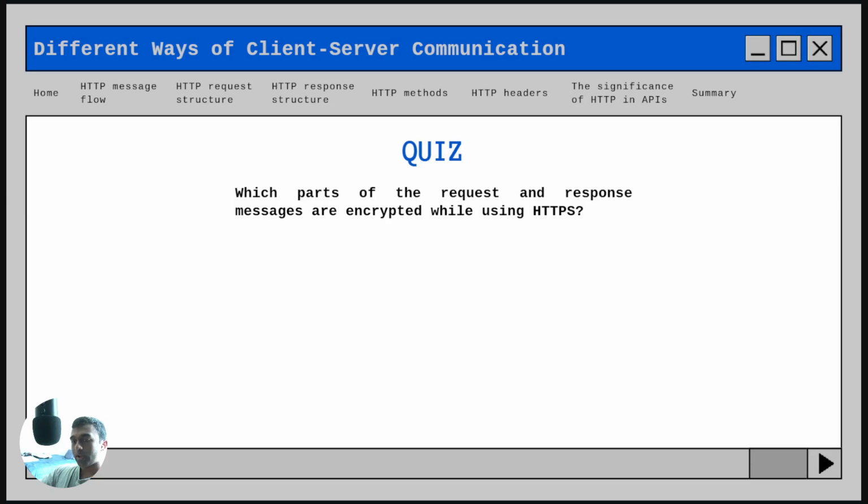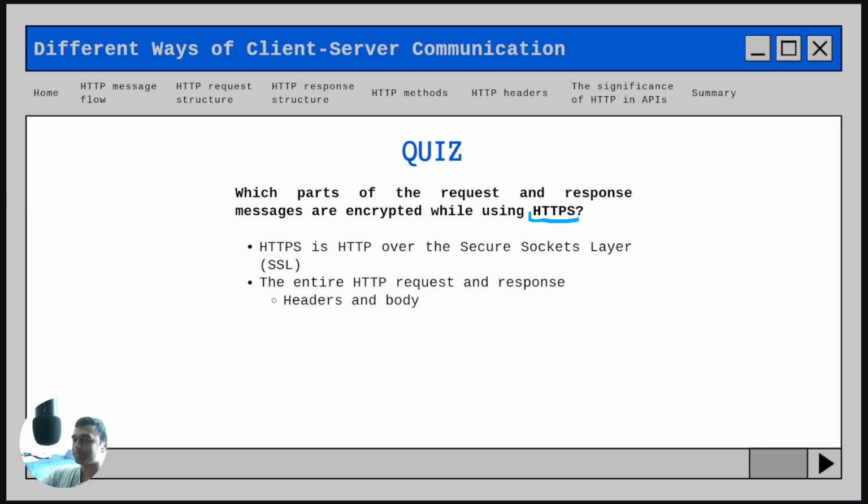So let's do a quick quiz. Which parts of the request and response messages are encrypted while using HTTPS? So HTTPS is the secure version of HTTP, right? It's on TLS. So HTTPS is HTTP over the secure socket layer, SSL, right?